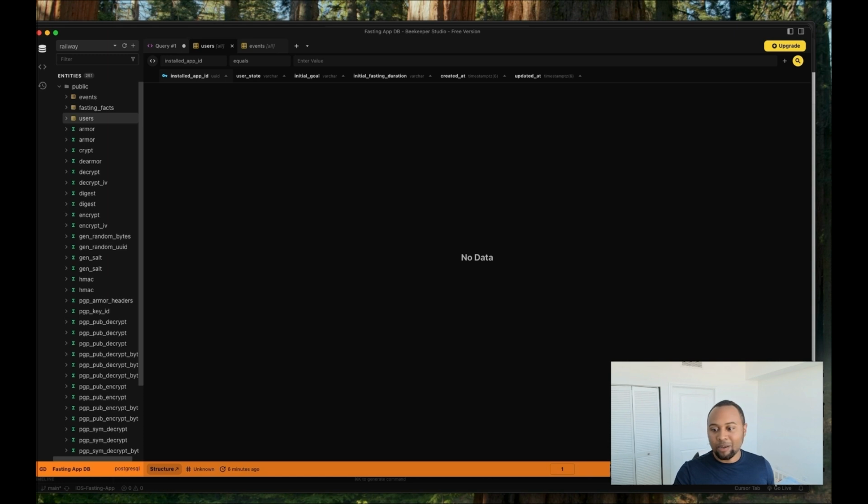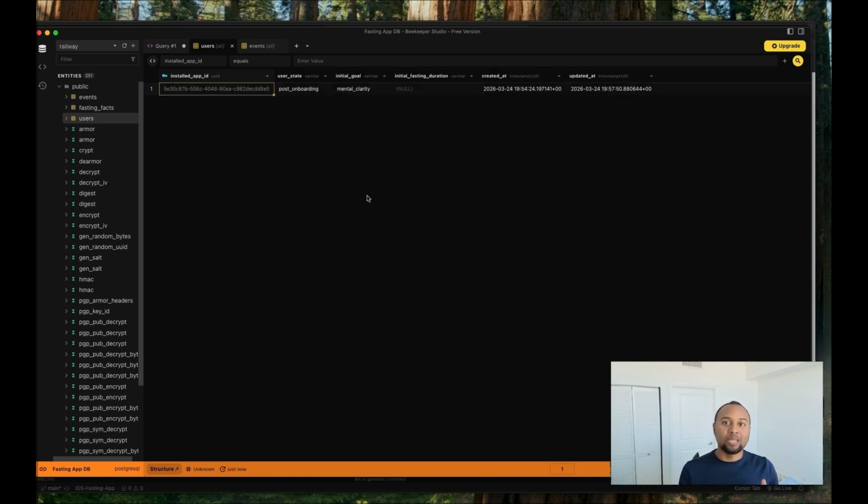All right, so now that you've seen the app and what it does, one of the things that I really like about this app is that I'm building my own backend analytics engine. So instead of using something off the shelf like PostHog, I'm building my own fasting analytics system here. In this case, I'm using Postgres, and I have a FastAPI backend where the mobile app is going to call my backend endpoint, and it's going to surface some data over to me so that I can understand what's happening in the app.